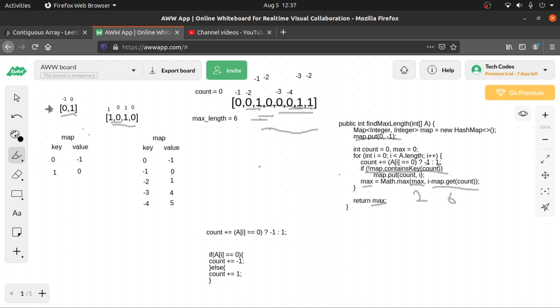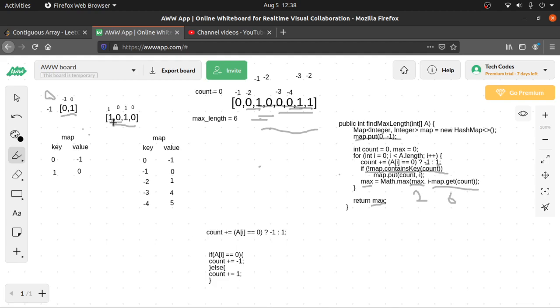If I don't start it from -1, I need to say 0 plus 1. In this case, length is 1, for example. 1 plus 1, 2 is the maximum length here, because we start from -1, and I have another 0 here. The index number is -1, and 1 minus -1 is 2.